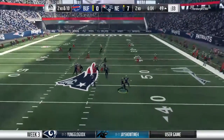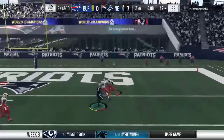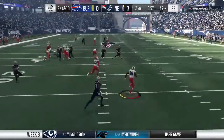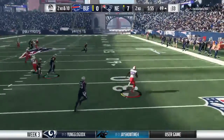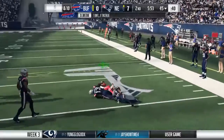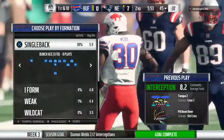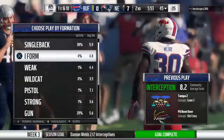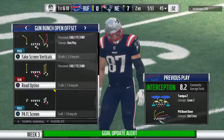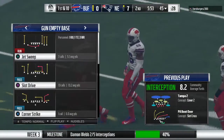Play action. Stafford. He's going to air it out for Dorsett. And it's intercepted at the goal line. Picked off with great anticipation. And he'll bring this all the way up to the 45-yard line. I know some teams are leery about playing cover two because a strong safety's not usually a terrific cover guy. But in this case, he played it perfectly. Read the football and went and made the interception.